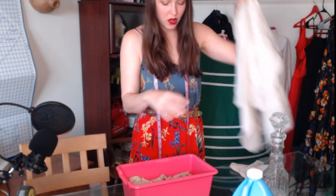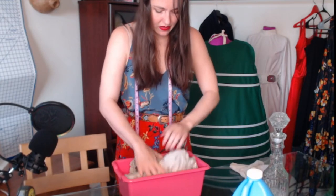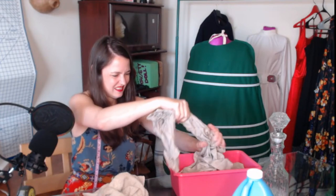Start with a big piece. You smoosh it and you smoosh it. Oh wow, that just soaked up all of the liquid in there. Let's get the other piece in there too. I should have grabbed a whole towel instead of just a little rag, but it's all smooshed. Squeeze off the excess.